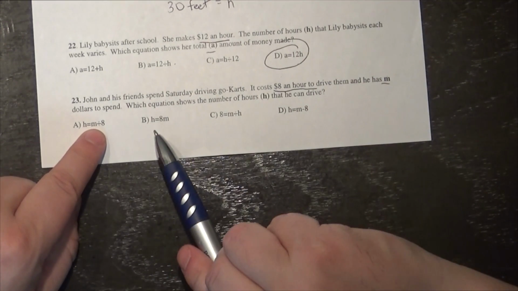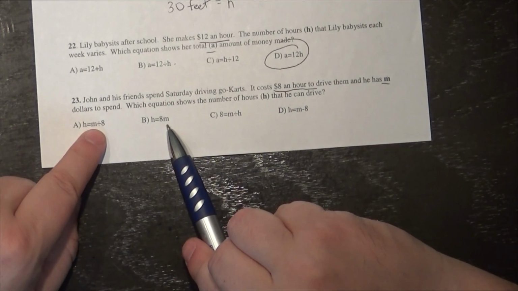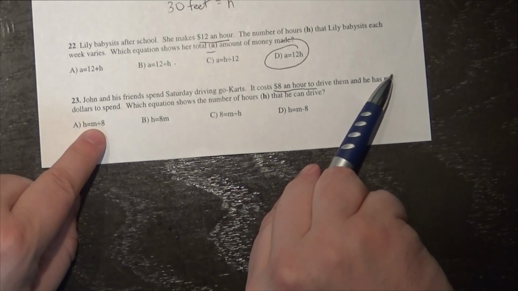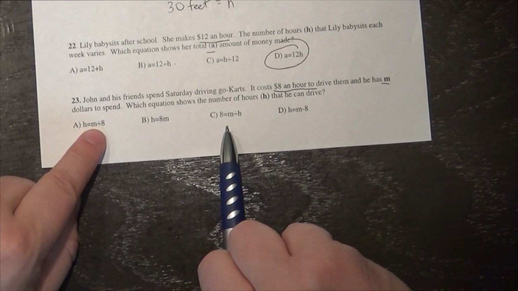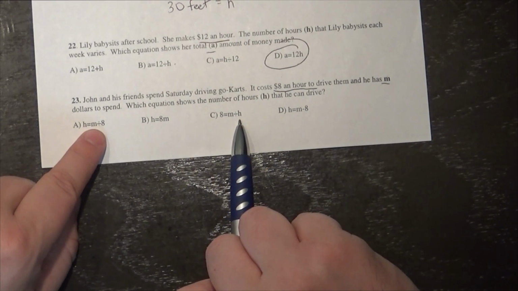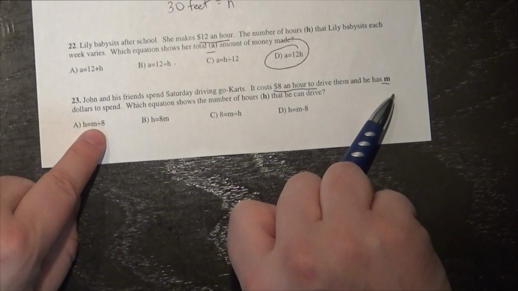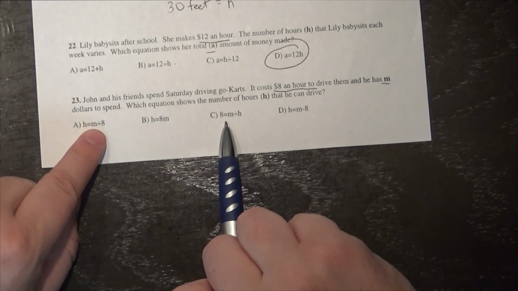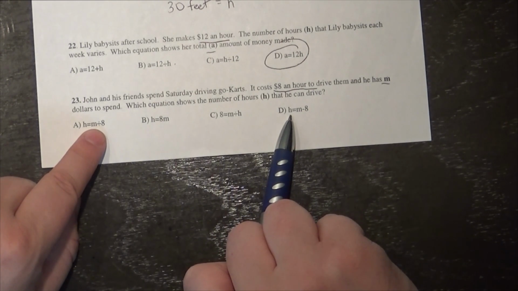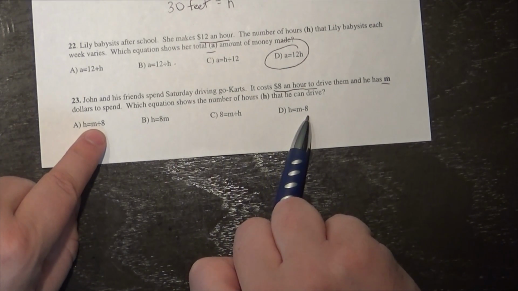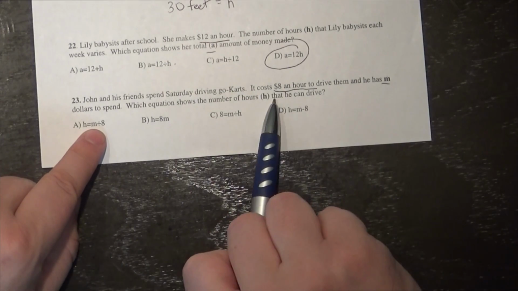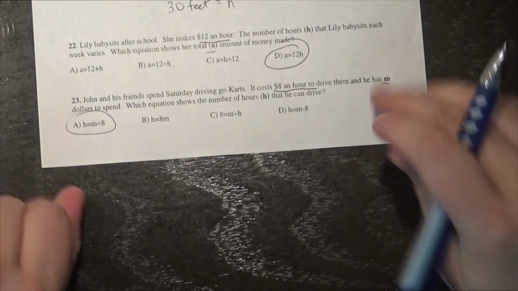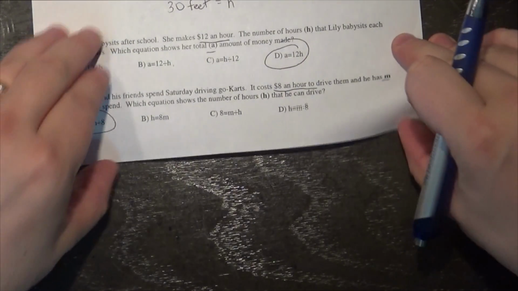But let's just double check. The hours equals 8 times M. Well, that would mean we're taking 8 multiplied by how much money he has. We're going to get a much bigger answer there. This one says M divided by h. In other words, we take the amount of money he had divided by the number of hours, and that's going to equal 8. That one doesn't make sense. Letter D, it says the hours equals M minus 8. In other words, the amount of money he has minus one $8 bill. That's not going to work either. So A, like our first instinct showed, is correct.